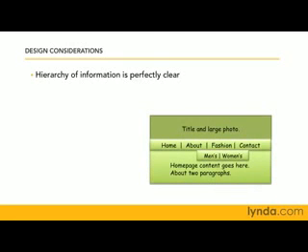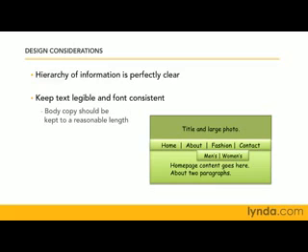But if we also take a look at design considerations, we want to keep these design principles in mind as well. Is the hierarchy of information perfectly clear, or are all the images on the page fighting with each other, for instance? Is the text legible and the font consistent? And this is across the website. We don't want it to be a mishmash of different fonts and different text sizes, different things like that. Another thing, we want to make sure our copy is at a reasonable length. In general, people probably spend about 25 to 35 seconds on a web page, and we want to make sure they can read that information within that amount of time.